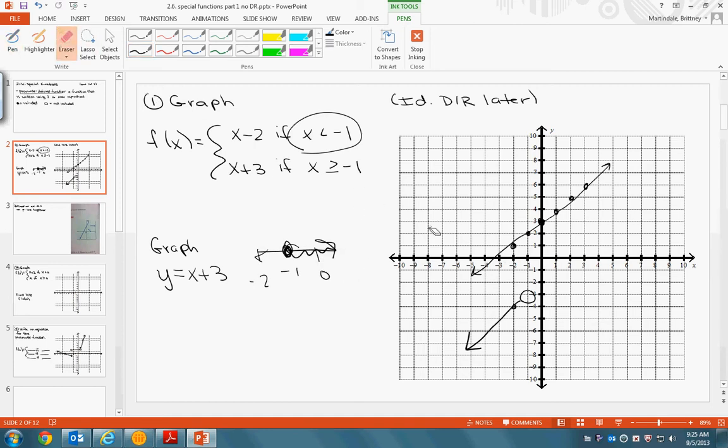So I'm going to erase the left side. Everything to the left of that dot, which is going to erase my whole line. Of course, I don't want that, but -1 was here, closed circle. Everything to the right is still good. So again, pretend that's a straight line. I'm sorry, it's not. I'll try again. That's better.